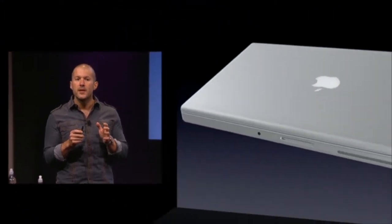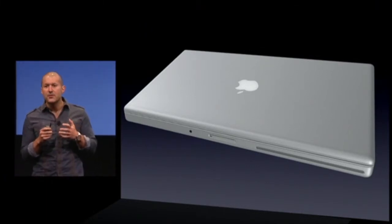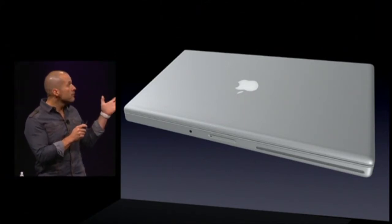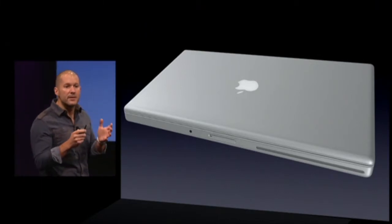Good morning. I'd like to take just a couple of moments to tell you about, I think, a real breakthrough that we've had in how we can design and actually build our notebooks. Now, I'd like to start by giving you a sense of context, of the sorts of problems and challenges and issues that really preoccupy us when we're designing this class of product. To do that, I'd like to show you how we actually build our current 15-inch MacBook Pro. That's a product that some of you will be familiar with.